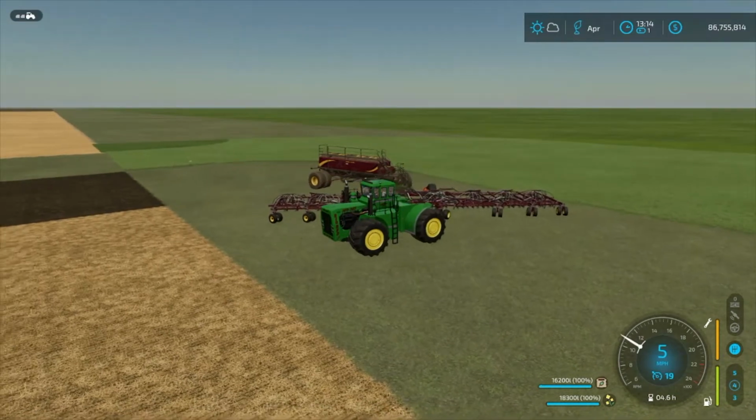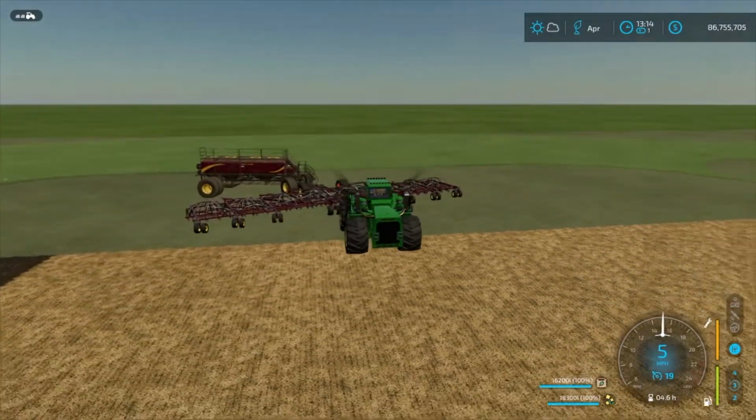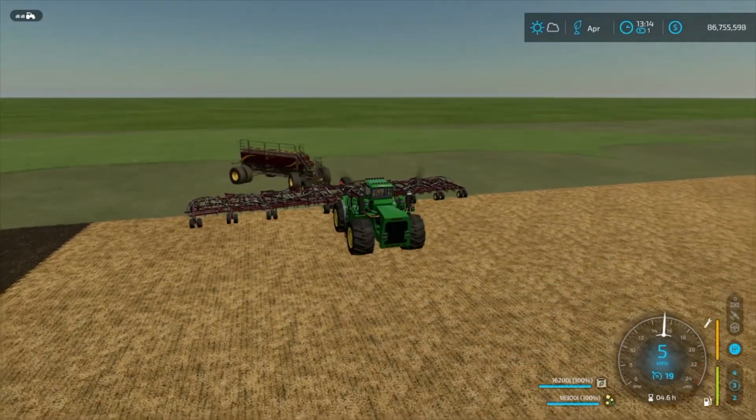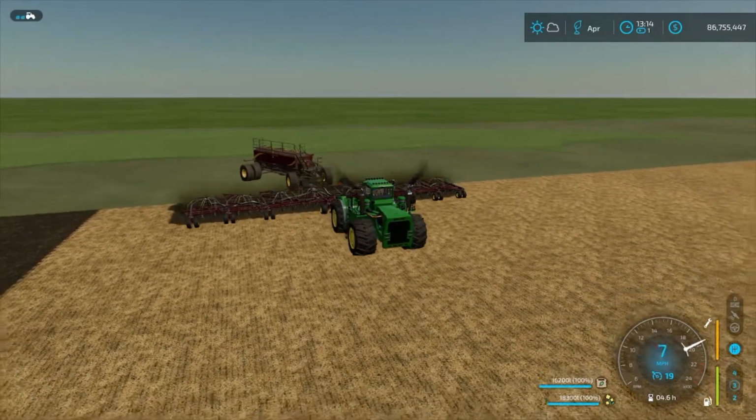All right, now, as you can see, he's not leaving a full swipe there. That's perfectly fine, because what he's doing is compensating for the width of the field.